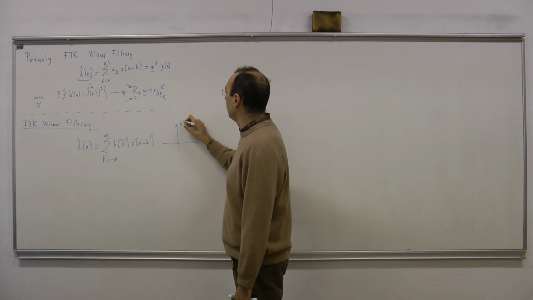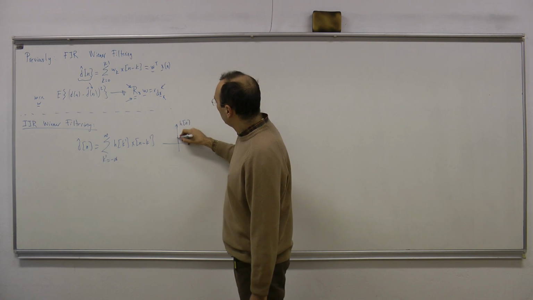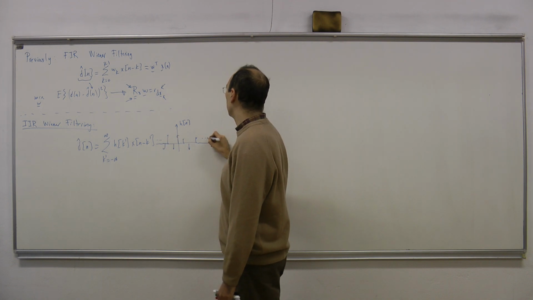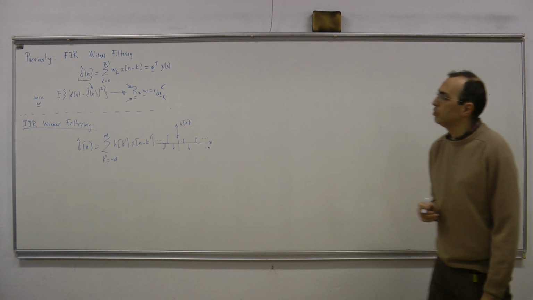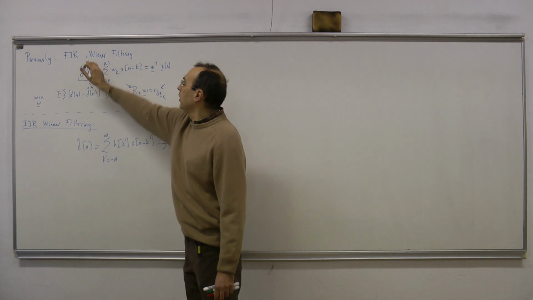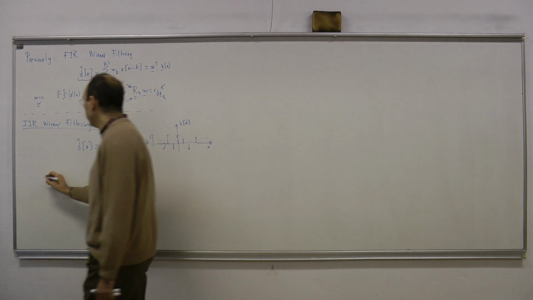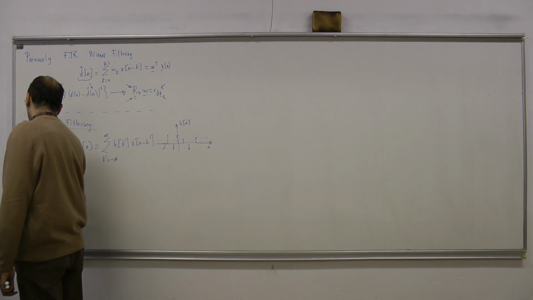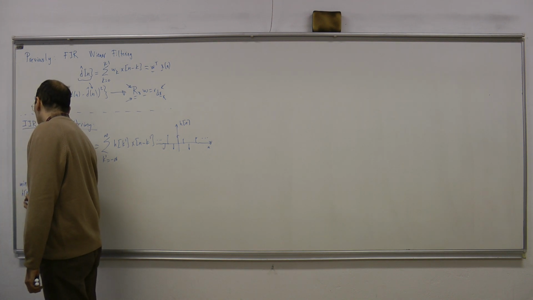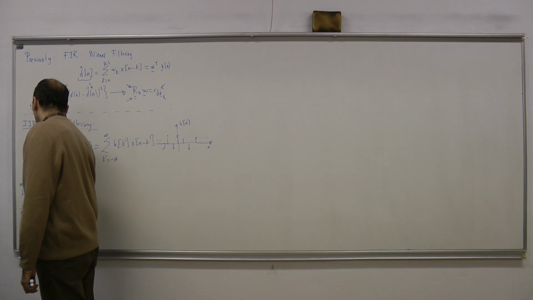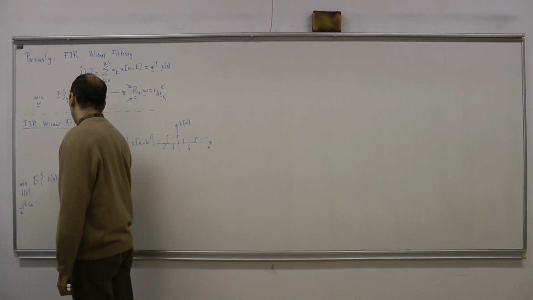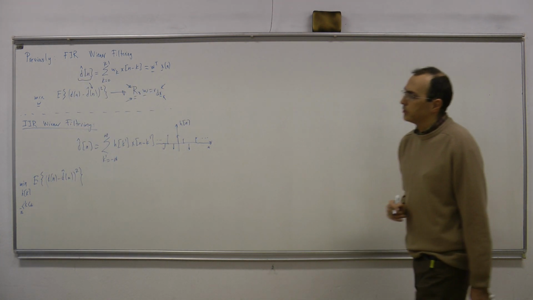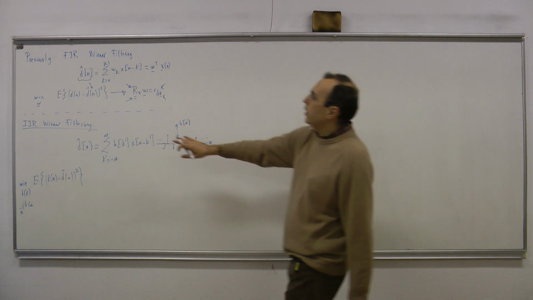So if you check this impulse response h of n, now this is an infinite impulse response. This is just a sketch, obviously. So this is with respect to n. So this is an infinite impulse response filter. Previously we had a FIR filter. So the goal is, again, I would like to minimize with respect to all of these weights, for k from minus infinity to infinity, the expectation of d of n minus d hat of n, squared. Okay, that is it. So this is the IIR version of the earlier one.